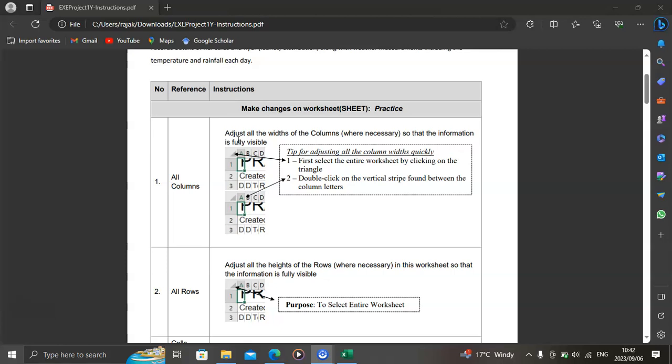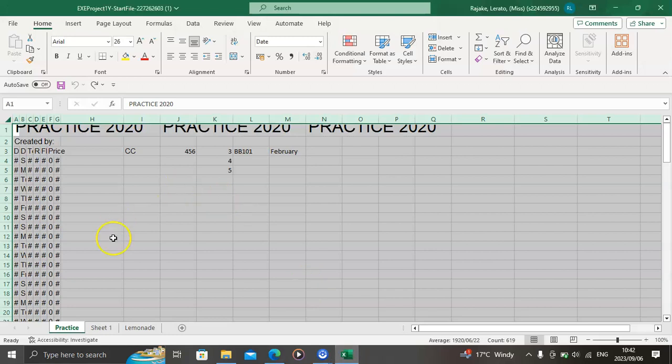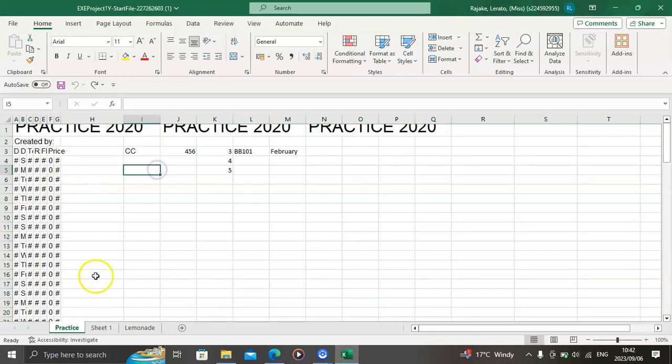Okay, let's go to the worksheet. Make sure that you are in the correct worksheet. As you can see, these are our sheet tabs. We have sheet practice, sheet 1, lemonade. As you can see, the selected sheet is the right one where we are supposed to make changes.